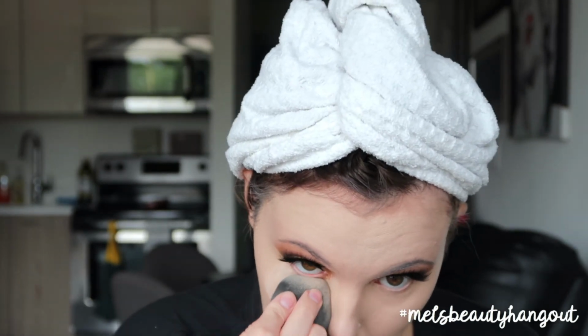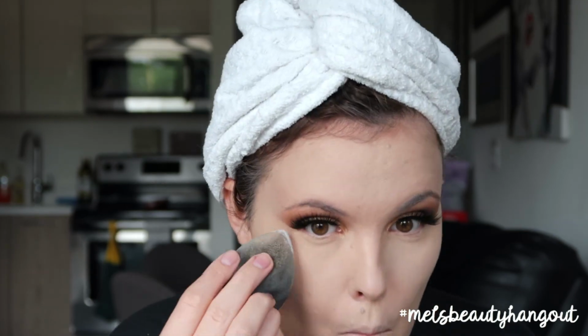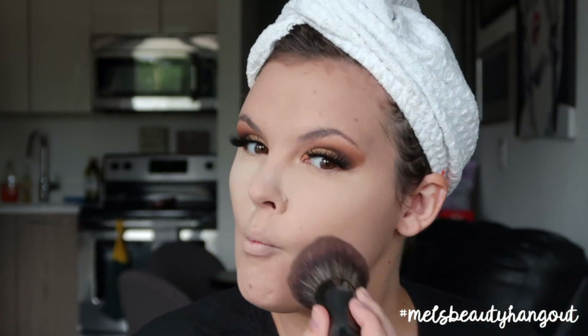And then next we're going to go into the RCMA powder, and we're going to do a light bake. I'm not going hardcore with the powder, but I am going to just really push the powder into my skin to really set it there. I'm going to let it sit for a little bit while I use this big fluffy brush and the Kat Von D powder to set the rest of my face. This Kat Von D powder is amazing, but you definitely want to use a big fluffy brush because it can be pretty intense for powder, so that's what I definitely recommend.